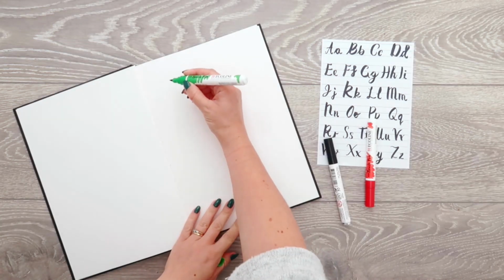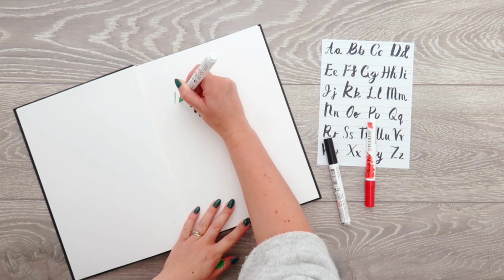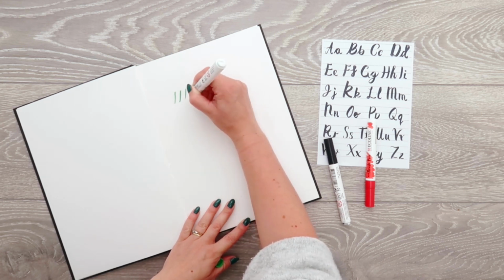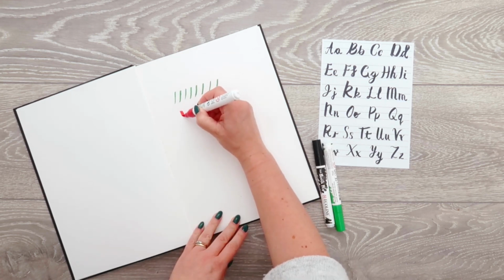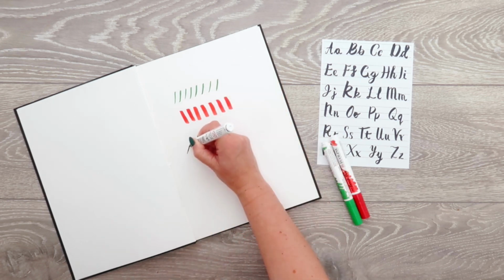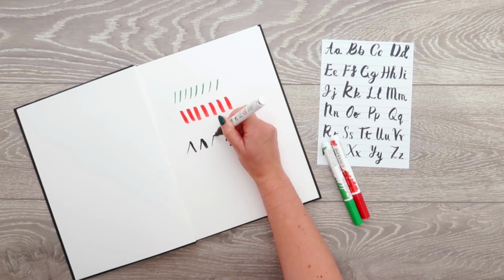Using scrap paper, start by making a series of thin upstrokes. Press very gently and angle the pen upright. Next, practice thick downstrokes. Angle the pen much more on its side than you normally would. Now try linking the two up with a series of thin upstrokes and thick downstrokes.